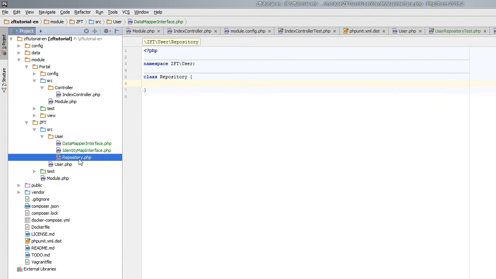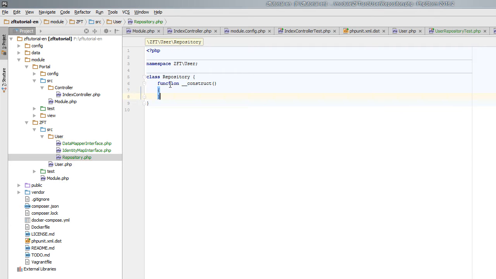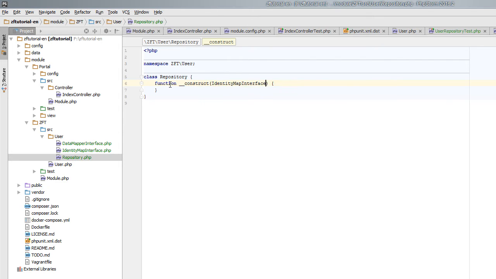That's why when we create a repository object that needs those, we're not just going to say, well, I'm expecting a data mapper from MySQL. I am going to say, I need a data mapper or identity map interface in general.